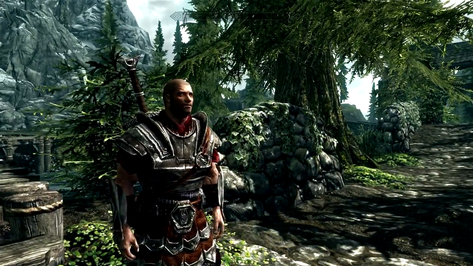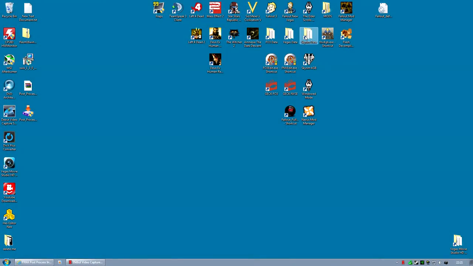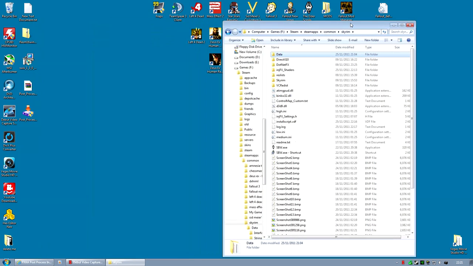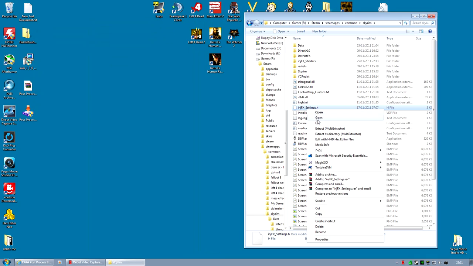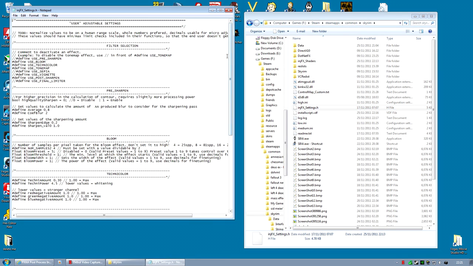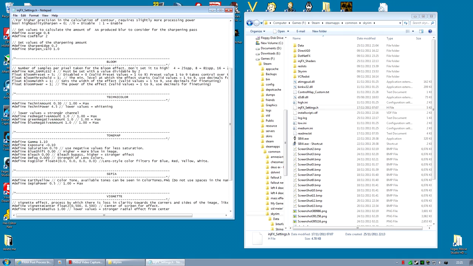It really is. So how do we actually change the settings? Well, if you go along again to the game folder and find a file called ingfxsettings.h, and edit it, just edit in Notepad. You can change any of these settings. So for example, for me, I found it a little bit too saturated. It's got 0.7 on saturation. Now 0 is no change, so 0.7 is an increase. If I drop it to say 0.5, I will reduce the saturation slightly.